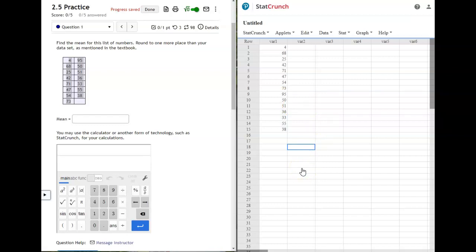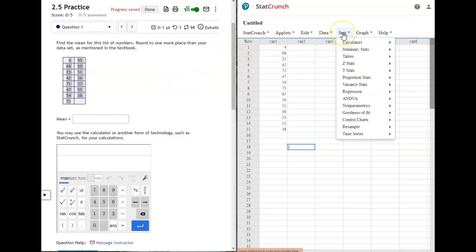So now I've got all my data values in one column, and I can do my summary stats to find mean, median, standard deviation, all sorts of things that you're going to use later on.